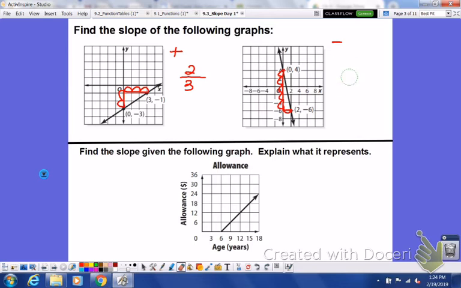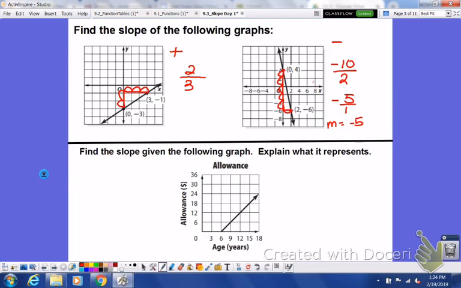So we need to change this. I went down 5, I'm really going down 10. So negative 10. If I go right 1, I'm really going right 2. But then of course if we reduce it, still gives me negative 5 over 1. Or just m equals negative 5. Always be careful though, double check, are our boxes moving by 1 or are we going by more than 1?